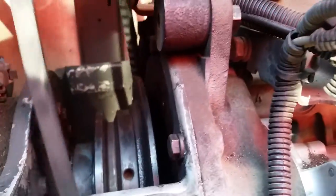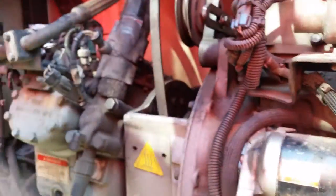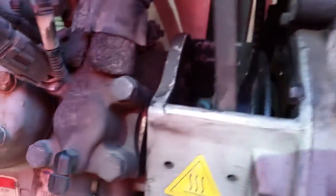Actually, we're gonna go upwards. So we're gonna take it out this way. Up. Here we go. And now you should be able just to pull it out.